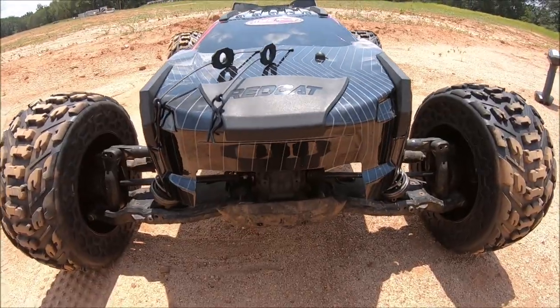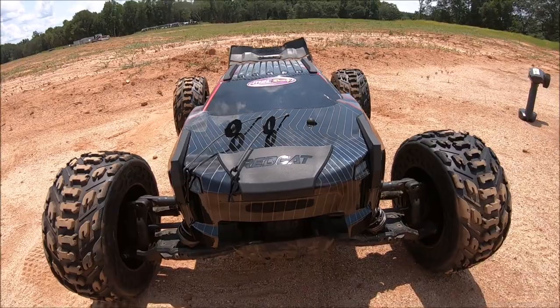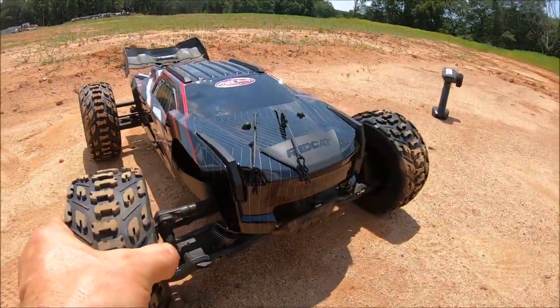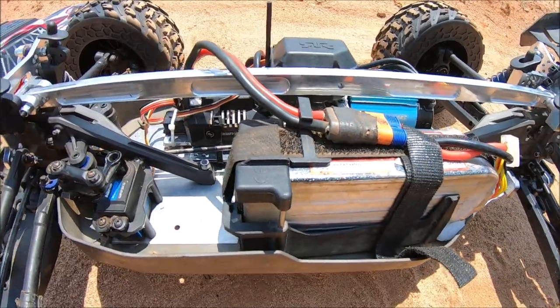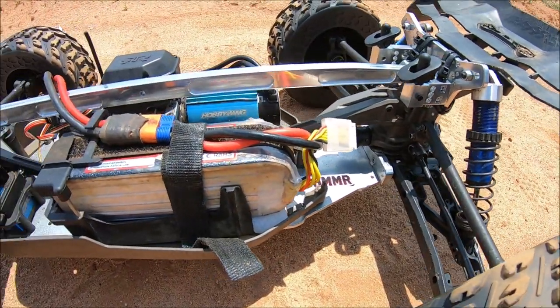Can't really see them when the wheel's on, but I am running the M2C plus 10 millimeter hexes on this thing. A super badass stance on it with this extra long chassis, and also the M2C single wheel nut right there, lug nut, to set it off. So it's a perfect stance, perfect length. I'm gonna give this thing a quick noodle at this new construction site that I found. Just do a little terrain bash and see how this thing handles, get a feel for it, and then we'll get out with the ramp and really send her.